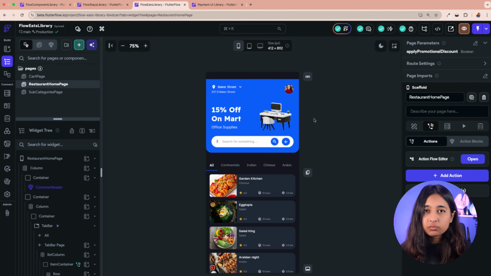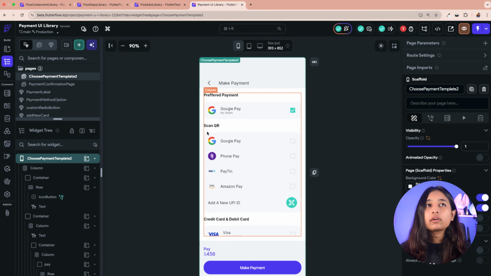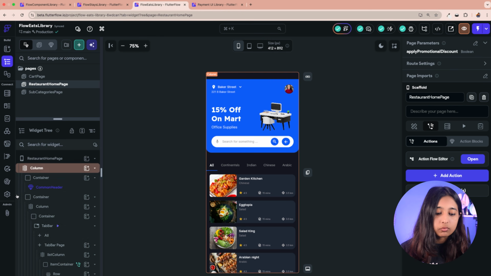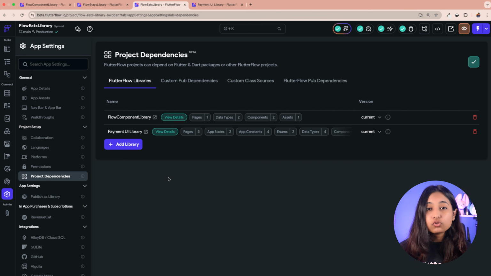Each of these service libraries also depends on a shared payments library. For example, it has the logic for choosing a payment method or the payment confirmation screen, etc. Even though the payment logic is centralized in one place, each service library will import this payment library so they can access the payment pages and integrate them into their own flows.